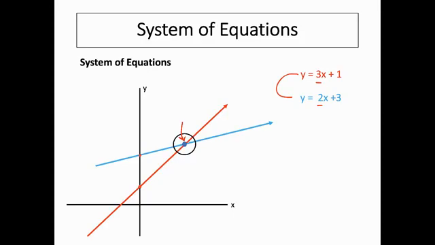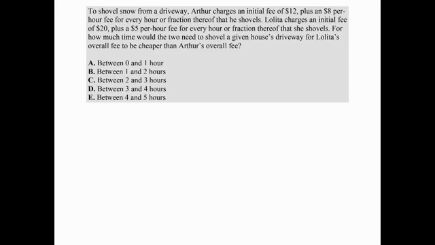And that magical place, once again, is the intersection of two lines, or the shared solution to this system of equations. Again, I would set these equal, solve for x, plug that value back into either equation to solve for y, and I would have the coordinates of this point, which would tell me the exact moment when the blue line becomes more affordable or a cheaper option. Using that concept, let's take a look at this question from the study guide.